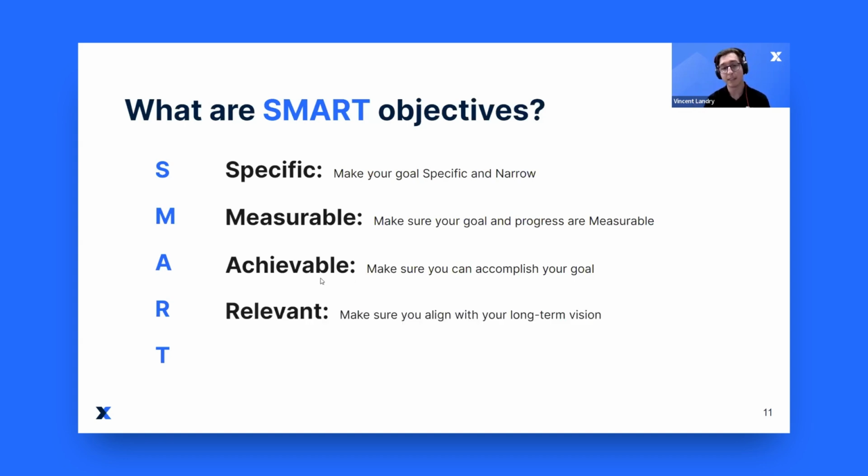Something that is relevant. We want to make sure that it aligns with your long-term vision. So again, here we're talking about building a PM program, and whenever we're talking about things that surround operations that surround maintenance, then it aligns with our long-term vision. And timely, something that is very important and that is overseen as well.